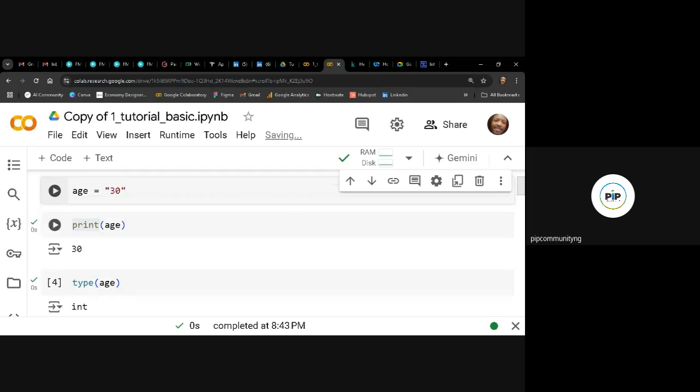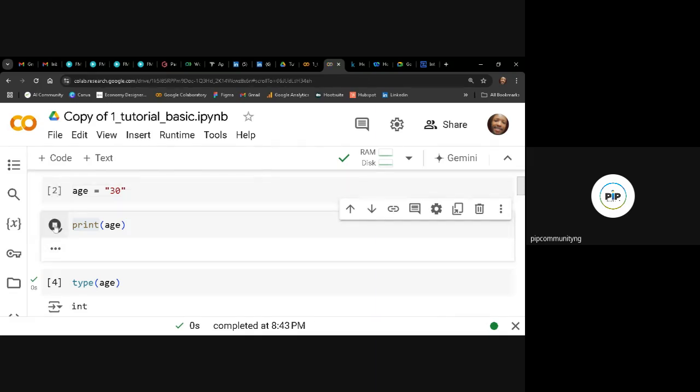Now, what color code are you guys seeing? Red. See, the color code has changed from green to red. This is how I know my string, because I quote it. Whether I use single quote or double quote, this is double quote. If I use single quote, it's the same. Now let me print it and see what will come out.